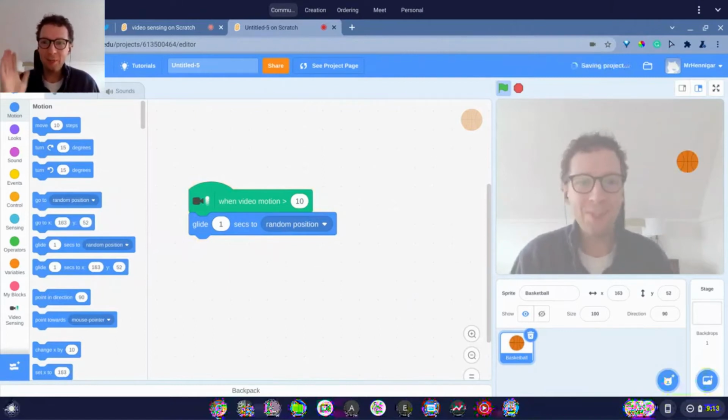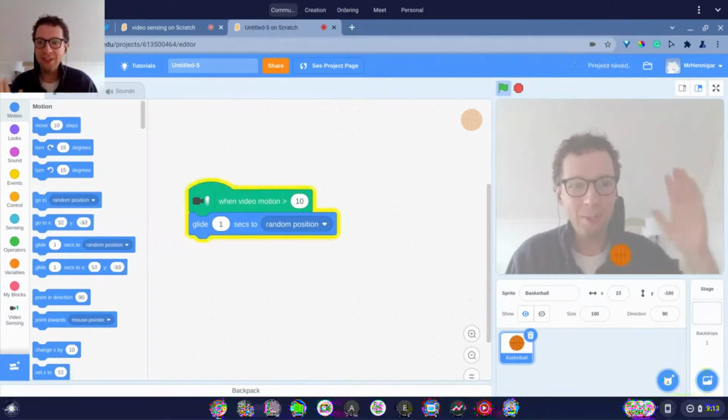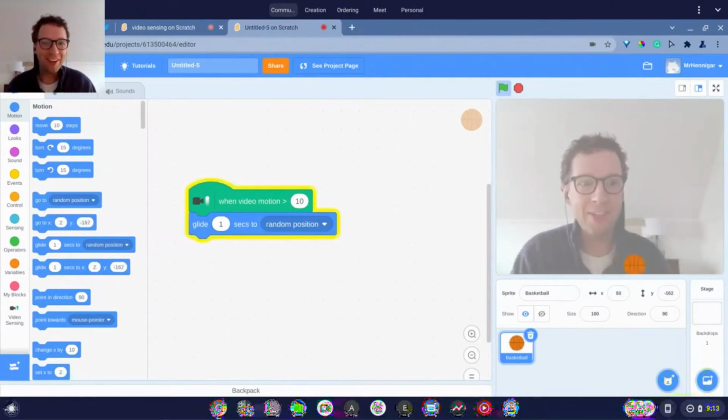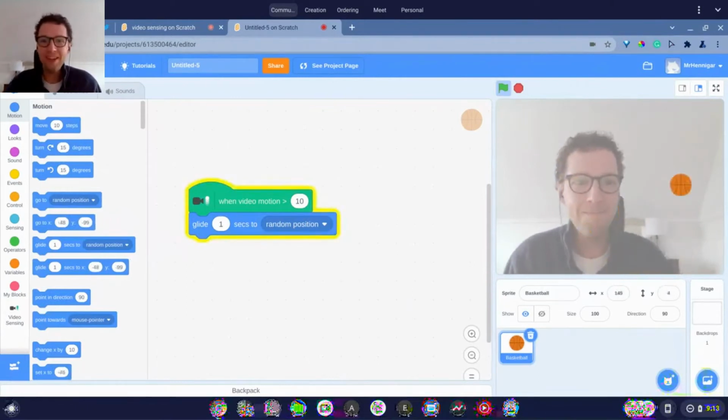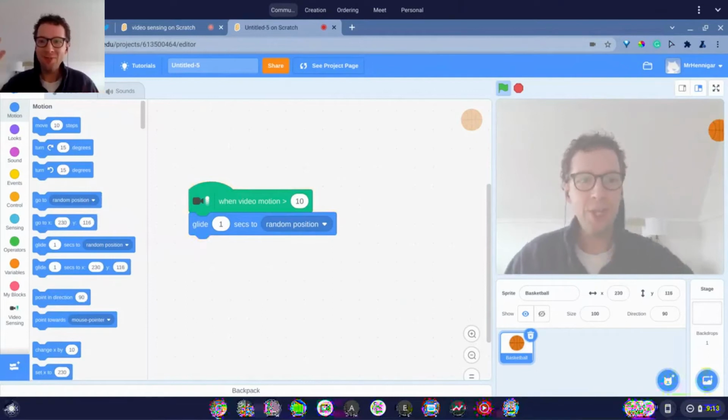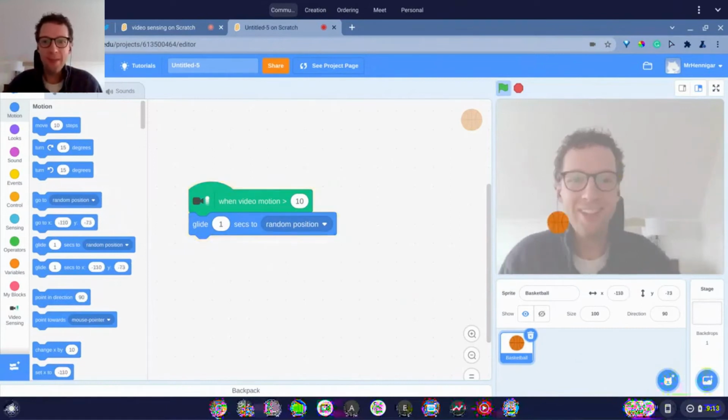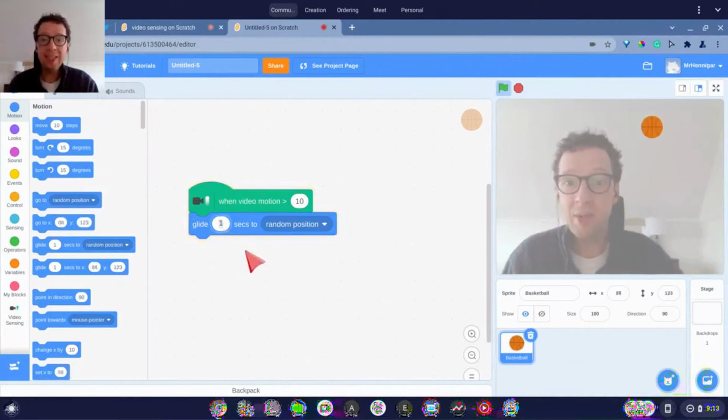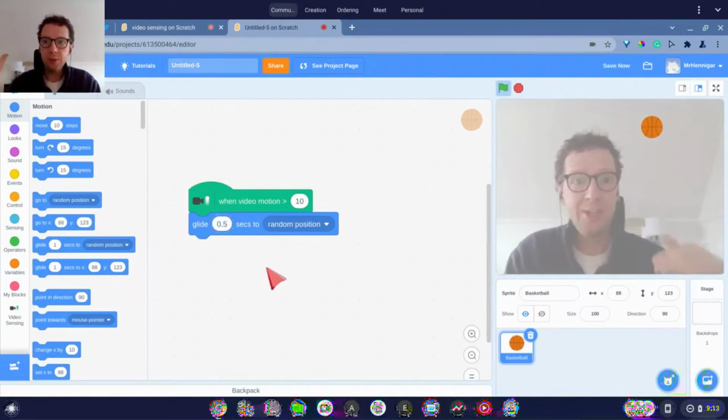You're probably playing and having fun with this right now, so maybe I'll give you a sec if your ball is moving and working. Oh, it's working with my head too. Actually, it's funny, I noticed the shake of my desk is enough movement that it thinks I'm trying to move the ball. And you can play with that timing as well. If you wanted something to be faster, you need it to be less than a second, then that's 0.5. I could try half a second so that the ball will move around even faster to its new position.